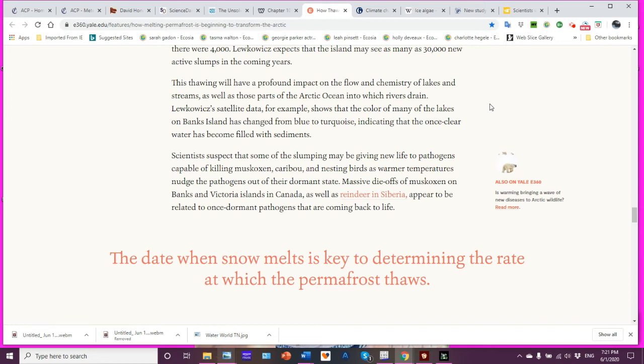Now, everyone is talking about COVID-19, understandably so. But the permafrost is thawing out, right? We know that. We're discussing that right here. I have said before, we don't know what pathogens are lying dormant in the permafrost that will then no longer be dormant but come to life once they thaw out of the permafrost. And what pathogens are there, not only for muskox, caribou and birds, but humans. There are going to be pathogens there that have been locked away for 30, 40,000 years. Chances are no humans today have immunity, unless maybe some of the northern indigenous folks there, but we don't know what these pathogens can do to us. They'll probably run right through us and create high mortality.